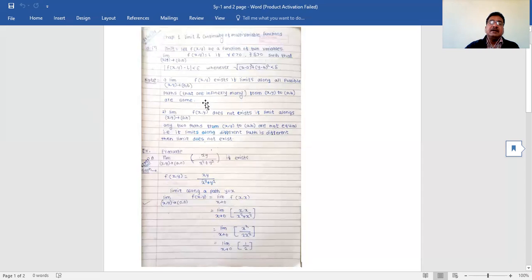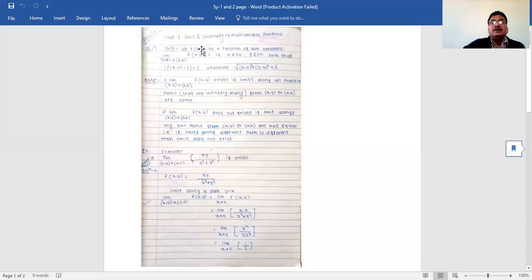So when the limits along two paths or three paths or four paths are the same, we cannot say the limit exists. We would need the limit along all possible paths, and those are infinitely many. That is, in order to show the limit exists, this way is not useful. If we find limits along two paths or three paths or five paths, and all the limits are equal, this is called the simultaneous limit as (x,y) tends to (a,b). This is the definition of simultaneous limit.